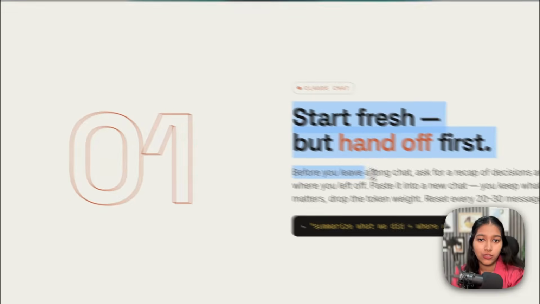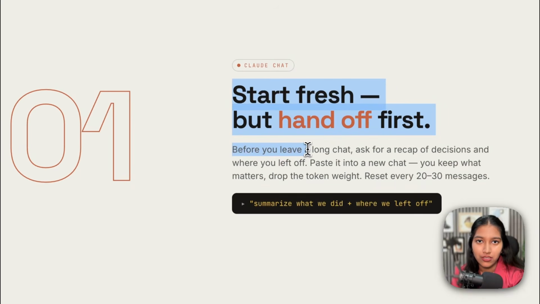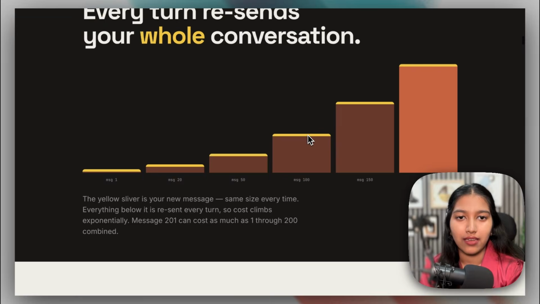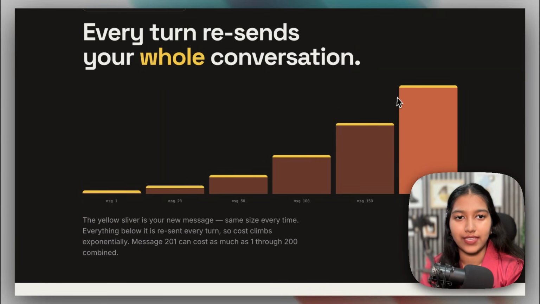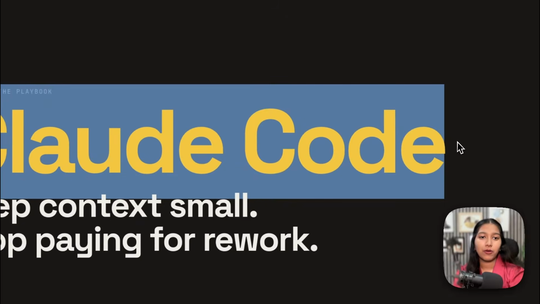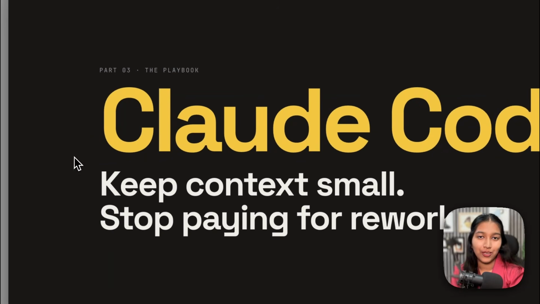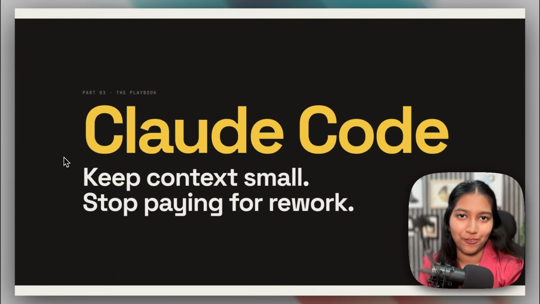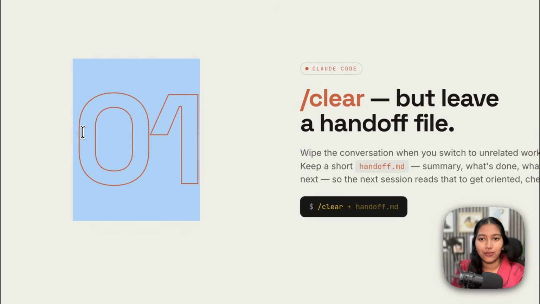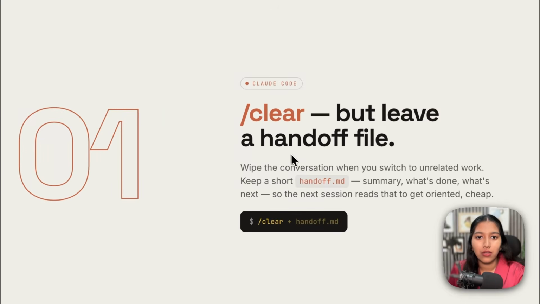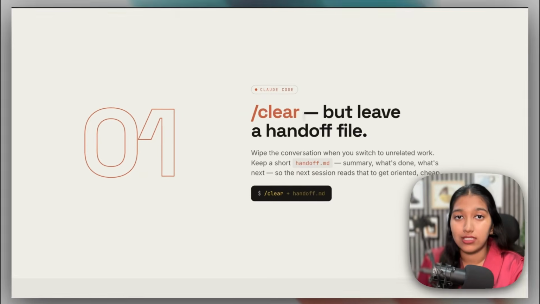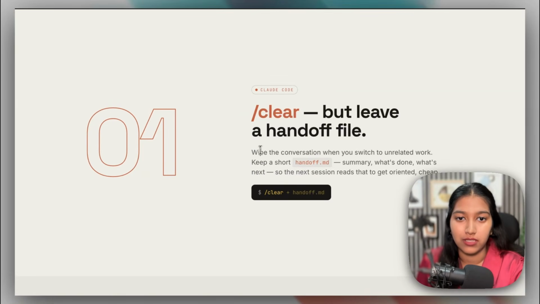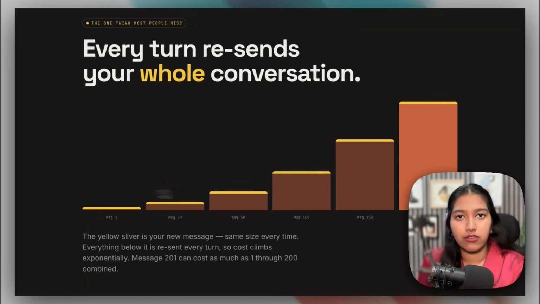Tip number 1 is going to contribute the most as compared to the other one, and that is because of this right here. Next up, I want to move over to Claude Code, because Claude Code is the biggest eater of tokens. So the first tip for Claude Code is quite same as that of Claude Chat, wherein we are going to clear the chat as much as possible, which means we're going to start a new session as much as possible. And the reason here as well remains the same, the piling up of history.